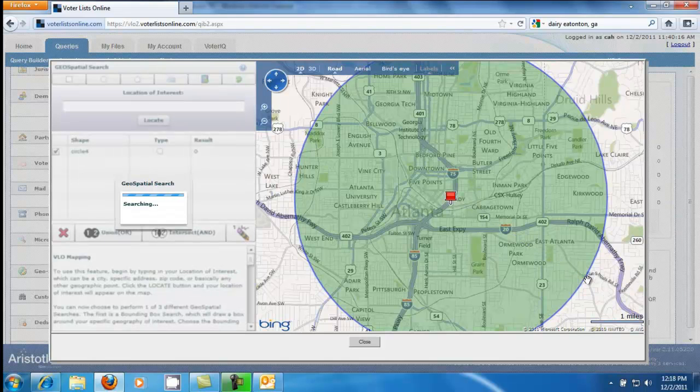Right click, and it'll confirm that data point, and what it will do is begin to generate the count. Now, the radius is a good option also for those people that are working on media markets and they're trying to reach an audience outside of a particular area. You can do a radius on that and pull those data points within that circle, however many miles outside of that range is possible.